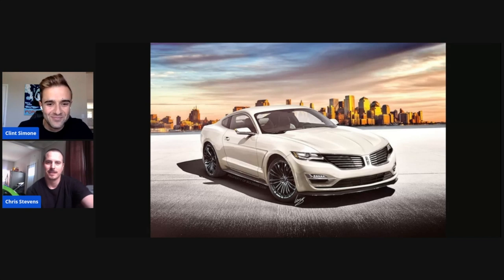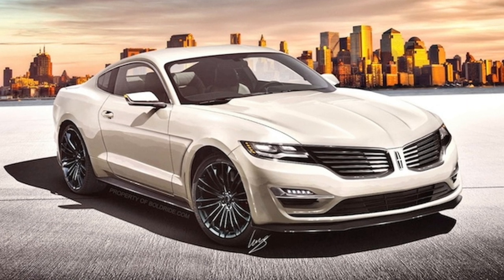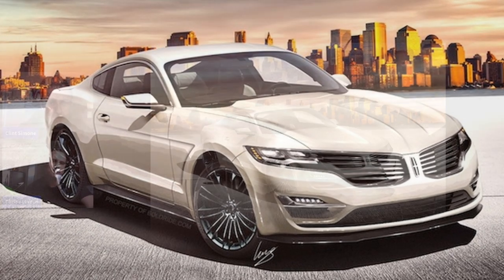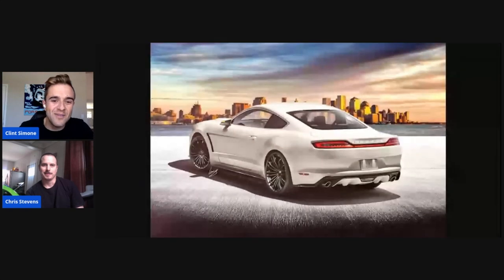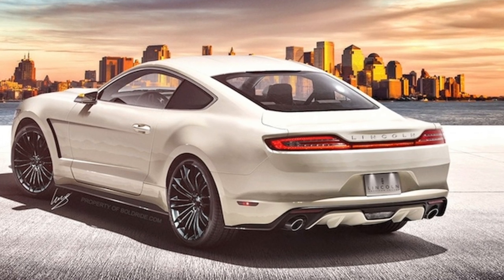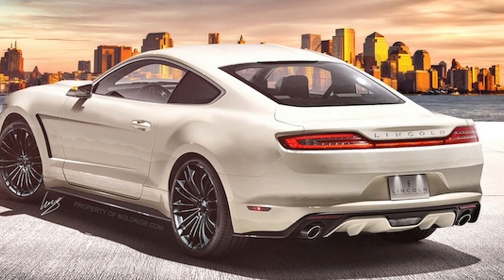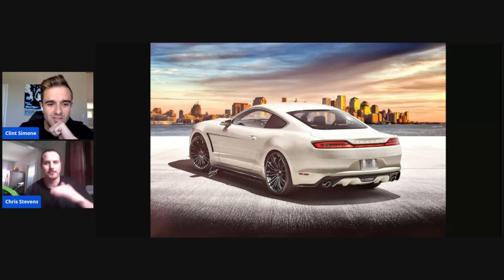Favorite and least favorite thing about it? I do like everything that's Mustang about it. But I think as soon as you get to the Lincoln fascia, the headlamp brow doesn't really match up to the bone line that goes along the body side. They did a good job blocking it in and making something with a very impactful first punch. This is actually my favorite angle — it made me think a singular light bar across the back of a Mustang wouldn't be a bad thing. But if we're going to battle those cars, you could get even lower to the ground, drop all that mass above the wheels and really slam it, so it feels more exotic and expensive.